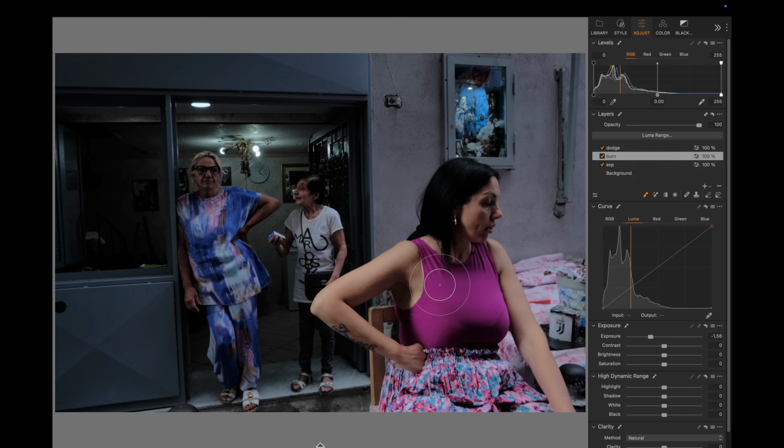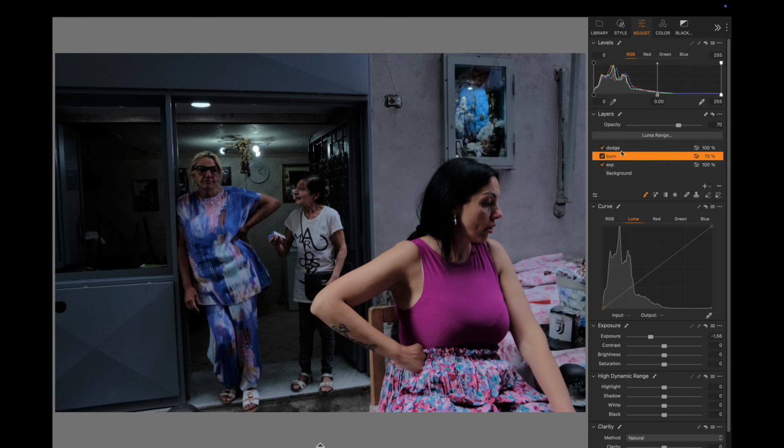By reducing its exposure, I'm also making it look more intense. I went too far. If I see the burn, it's looking good, but maybe I went too far, so opacity a little bit less. Yeah, that looks good. Here on the figure, maybe here on the back, and now I turn it off and on.